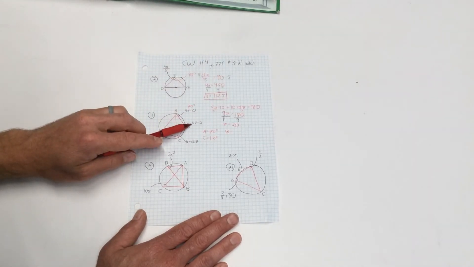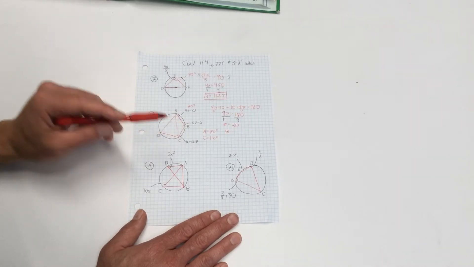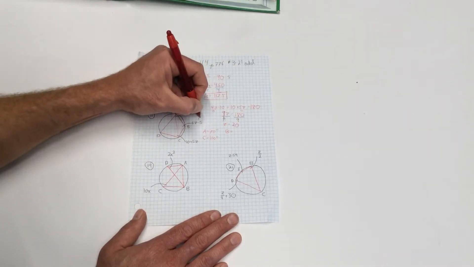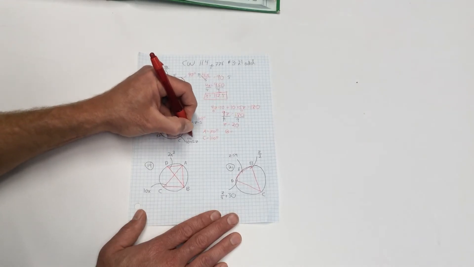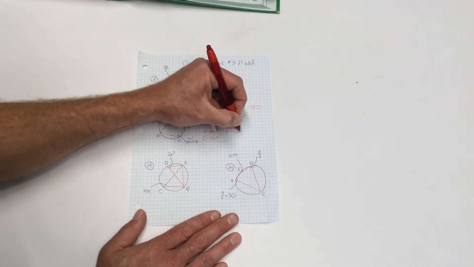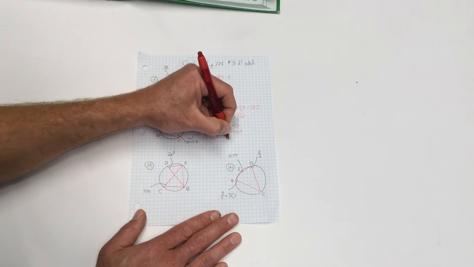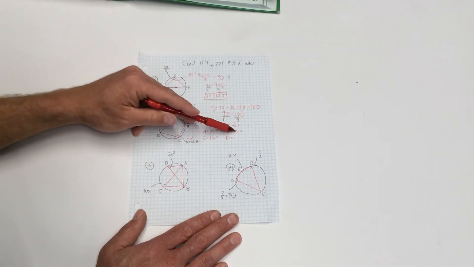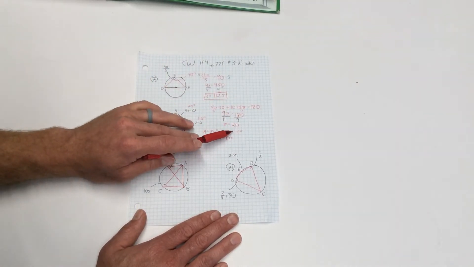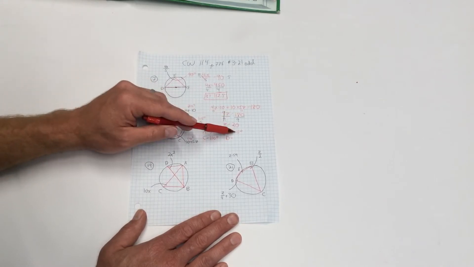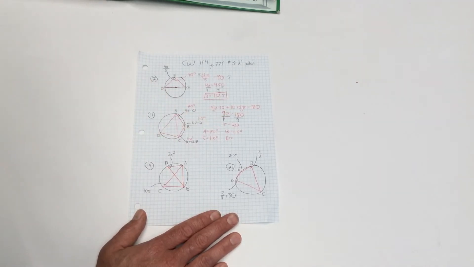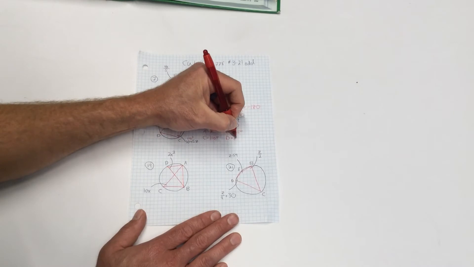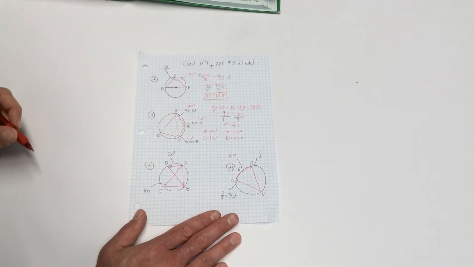Then we can find angle B. Plugging in our 20 there. 6 times 20 is 120. 20 minus 5 is 115, so that means we've got 115 here. So 115 degrees. And then angle D is supplementary to that. So I can either, and since I don't have an expression here, I have to just say, so 180 minus 115 is angle D. And so that's going to be 65 degrees.